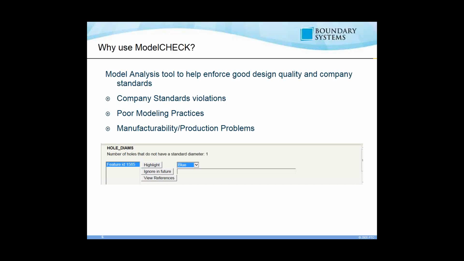For interactive mode, you would pick a button to run it, and then it'll show you what the results are. For save mode, whenever Creo is open and you save, it will immediately run and then show you the results. And likewise in regeneration mode, whenever you're modeling and your Creo session regenerates, it will check your model and then pop out to show you the results.